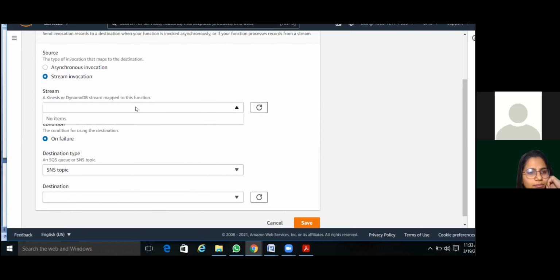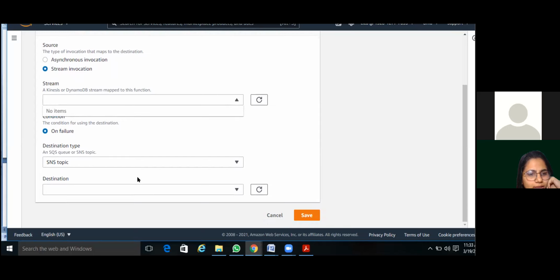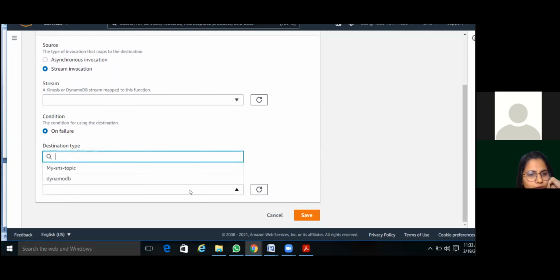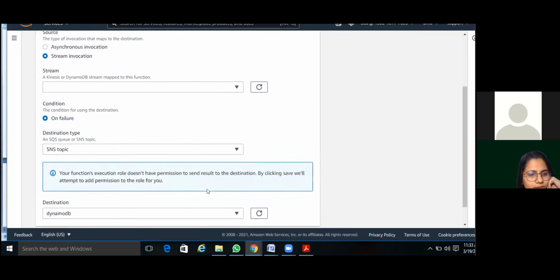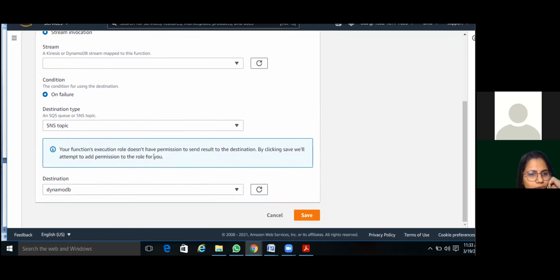Select DynamoDB. It is not here. Just try to write it. Okay. Go down and select DynamoDB now. Okay, destination type is selected. Go on SNS topic.